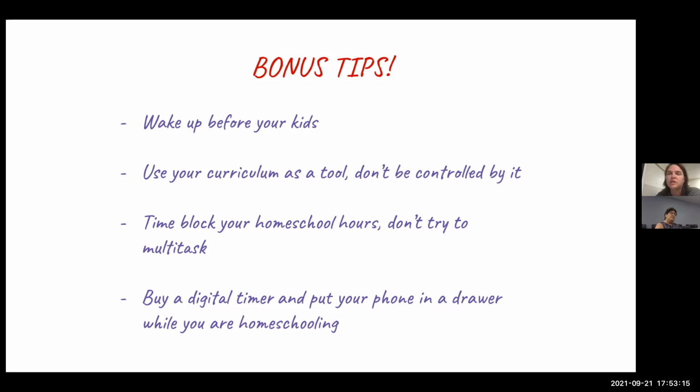And so I just really recommend that you have certain hours that you just put the phone away and you just do everything analog so that you can really be present with your kids. And then your kids feel like they have your attention, and it'll also help you notice things like my child is frustrated because there's too many worksheet questions or whatever it is.